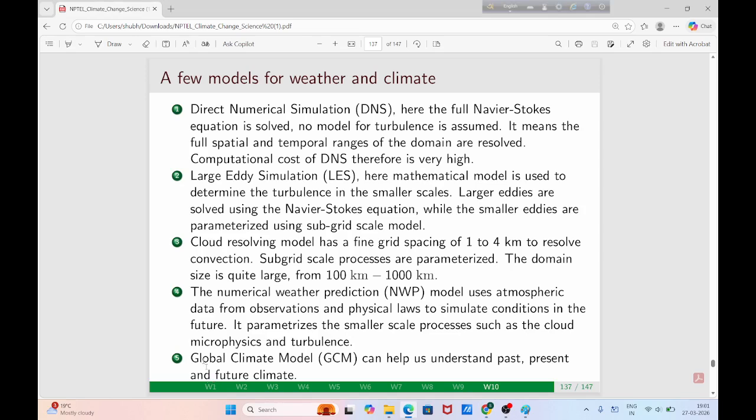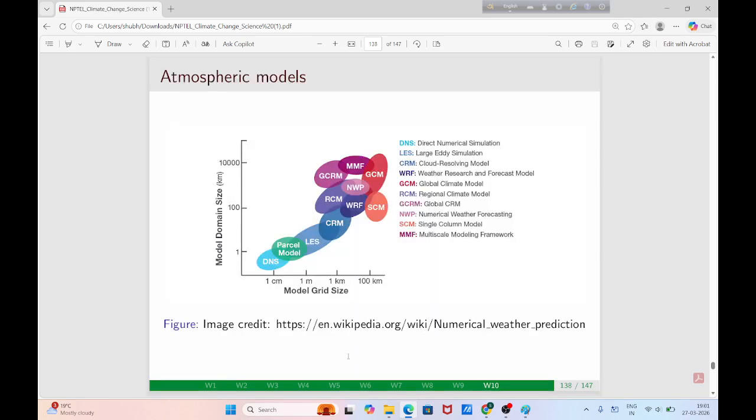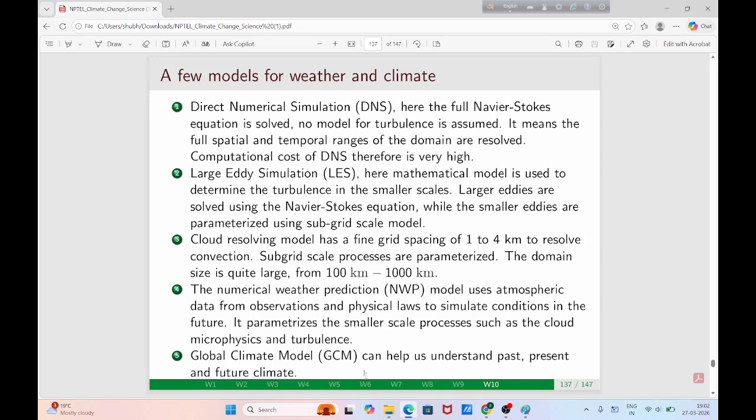So in our climate models, we use GCMs to understand the trends of temperature, the trends of rainfall, and maybe trends of sea level for the future climate scenario. So here we can see that hierarchy of, oh, sorry. So yeah, is it clear?